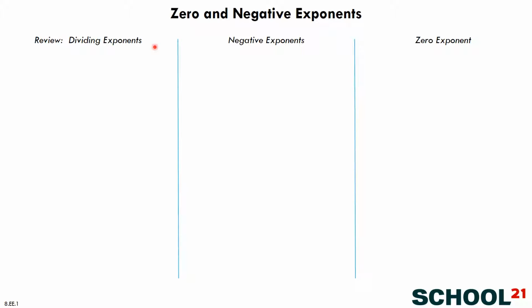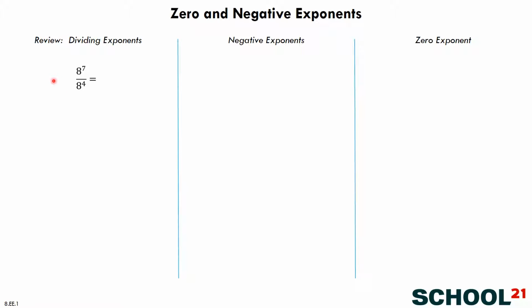There's a rule about dividing exponents that you probably know. Let's review what that rule is. So first let's look at a case of division. Remember, a fraction is like division. So we have here 8 to the 7th divided by 8 to the 4th. And we want to know what that means.